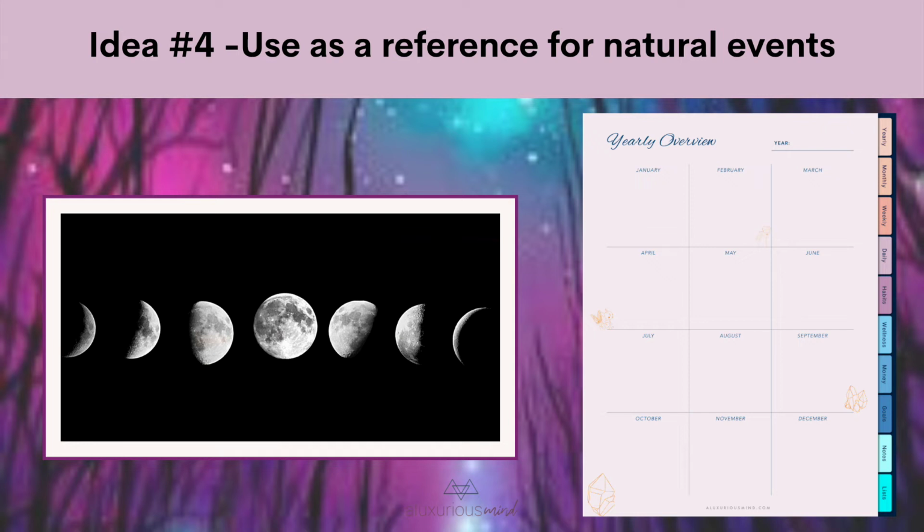If you're a woman, you could also track your cycle and just have that be a way that you keep track of the dates of your cycle. Also, eclipses. Sometimes people like to know when eclipses are, or even meteor showers. On the woo side of things, I would say that you could document the full moon dates and names. If you do any work or energy work around the moon, you could also track Mercury retrograde or any other kind of planet retrogrades that might be happening, and you could also track when the equinoxes are.